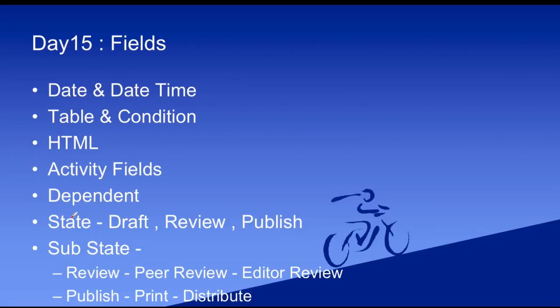In this day, we'll talk about a few more fields in ServiceNow. In our past video, we talked about what the application scope is and what the global scope is. And in the past video, we created an application called library management, and we created a table called books. So in this day, we'll talk about a few more additional types of fields.